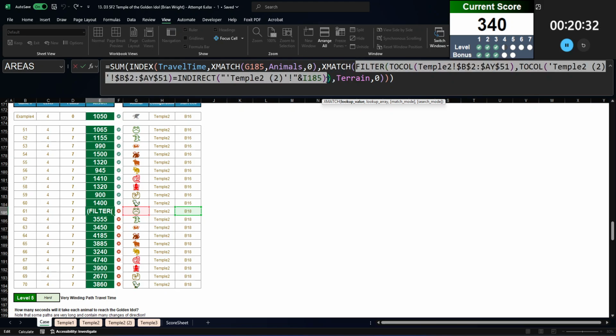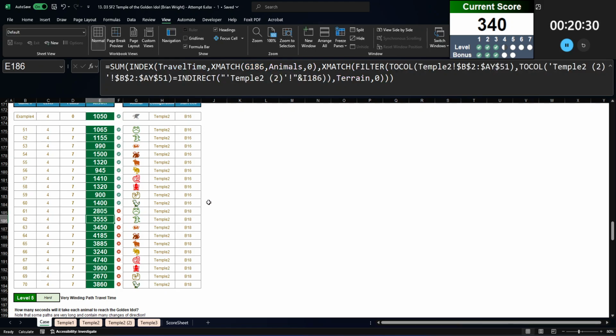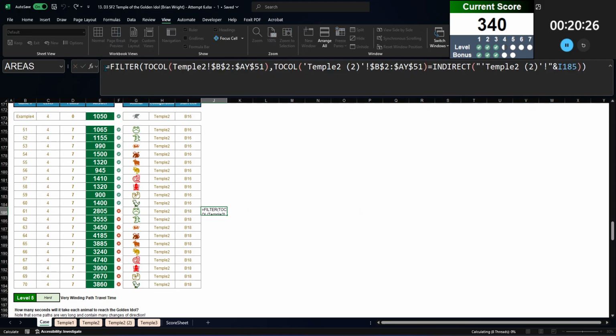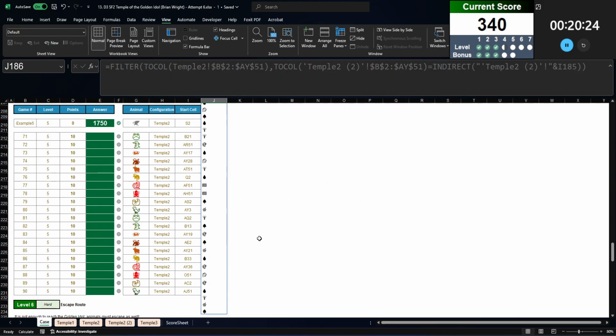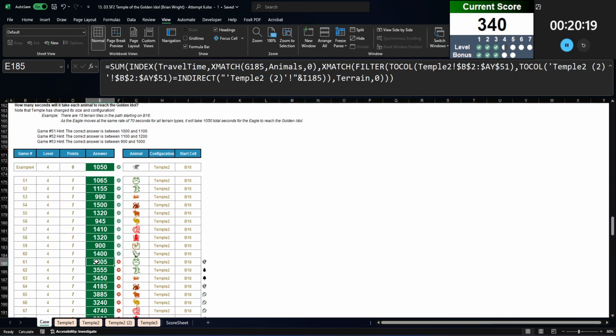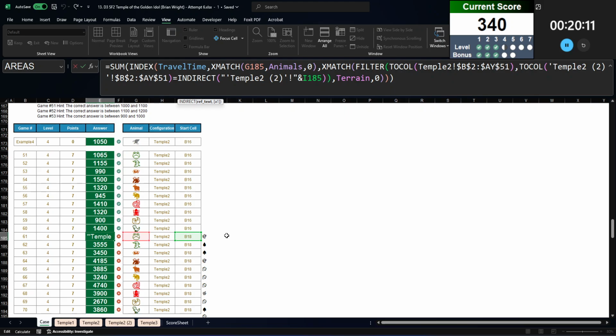Well, let's just take this and see what happens. If I do this to B18, let me just put an equal so that's a proper function there. Okay.